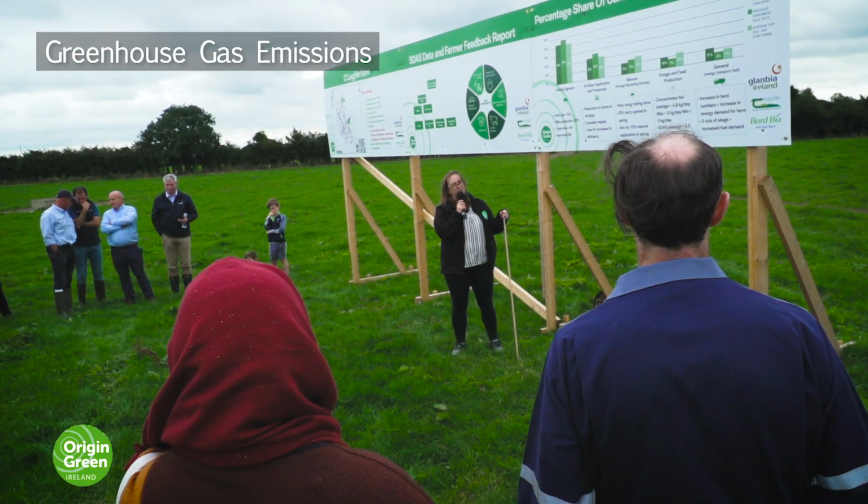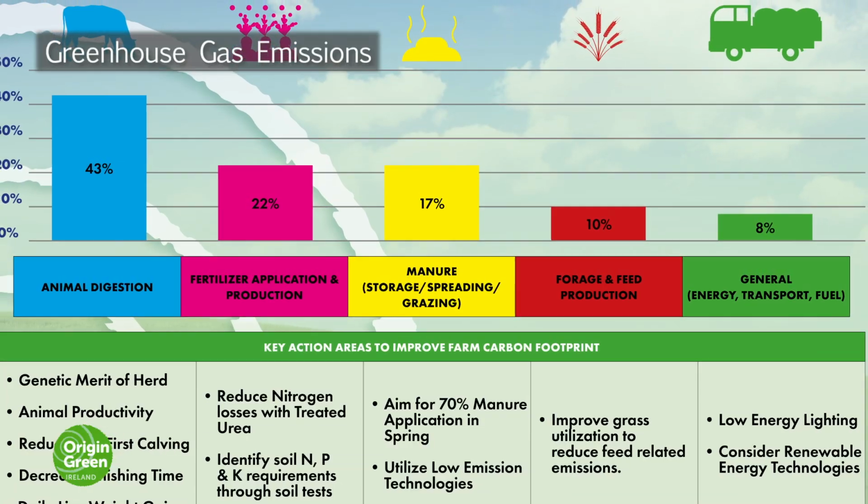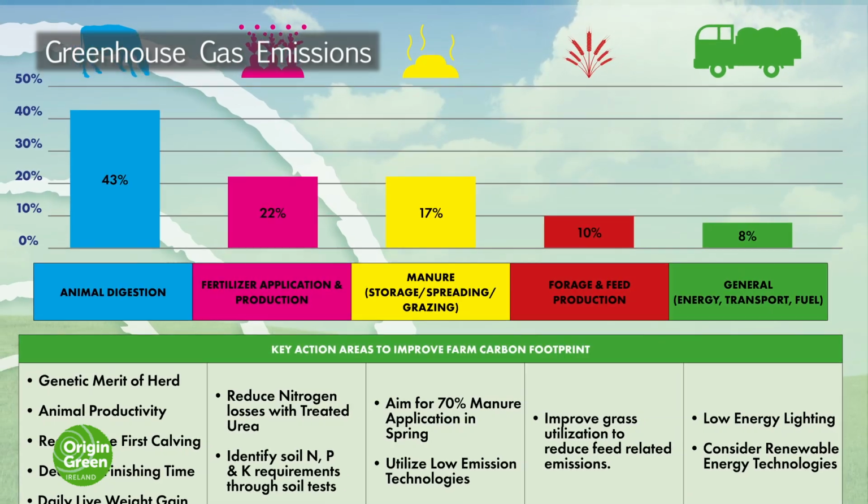The different areas that we cover in the letter or the Farmer Feedback Report, this starts with greenhouse gas emissions and the carbon footprint. The greenhouse gas emissions are broken down and they indicate where the sources of the different emissions are coming from. So then the secondary parts of the letter is where we cover nutrient management.